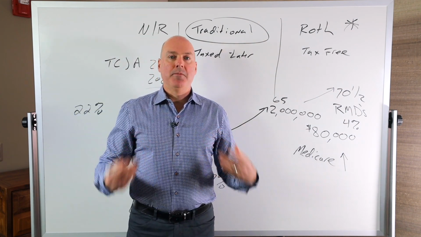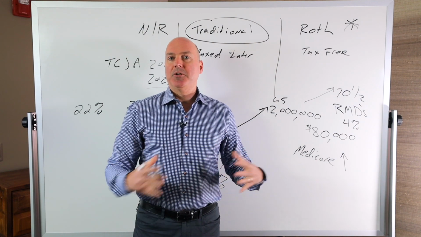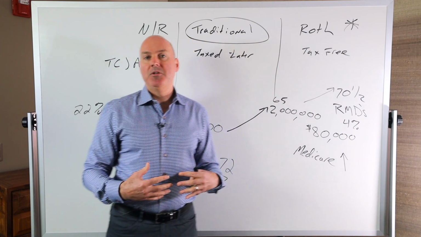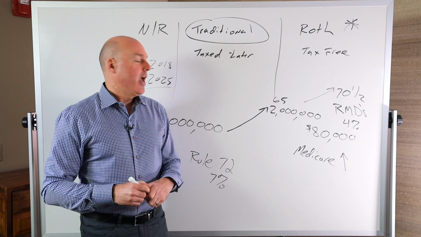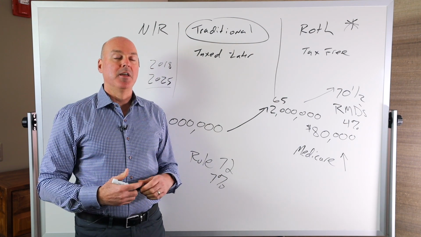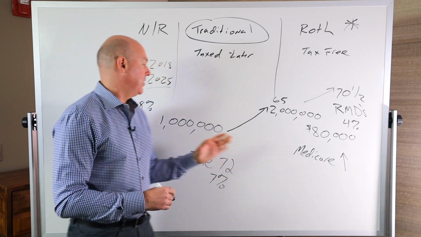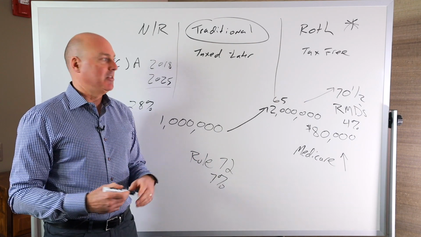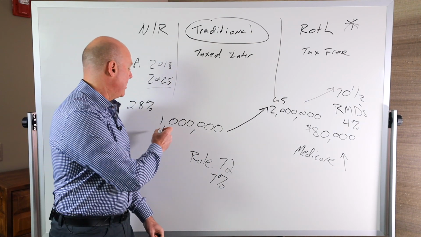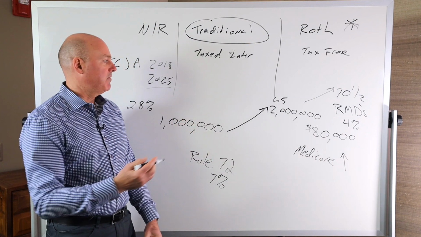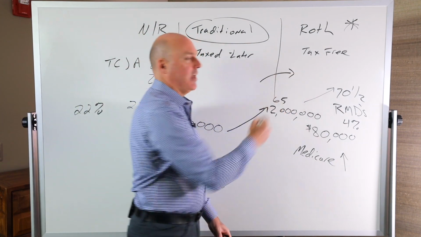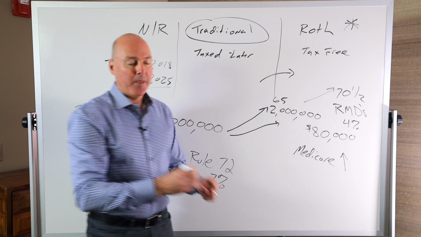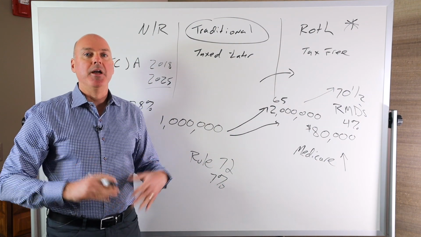So again, I think one of the most important things that you can do as you're starting to put together some of your plans for retirement is to think about this a little bit and create that tax plan. That's something that we do all the time through our financial planning process. And the earlier, quite honestly, that you begin this, the more options that you have. If you've let that account grow from $1 million to $2 million and you're 65 and you're starting to implement some of these strategies, you're not going to have as much opportunity than if you started doing it back when you were 55 and maybe started contributing to that Roth account instead of the traditional account. Maybe that grew a little bit slower, but you built up some extra money in the Roth bucket.